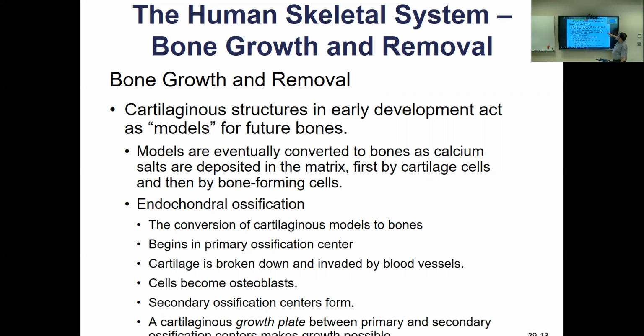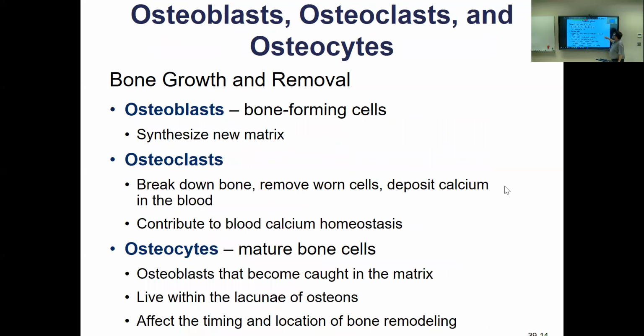So make sure you understand this, you have to have both, okay? And bones can grow, and they grow very quickly. You completely recycle your bones like 15% every year. So after 6-7 years, you've got completely new bones. Old people quit doing that. It's called endochondral ossification, and we won't go into that.